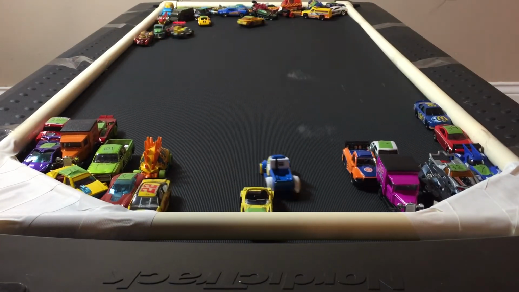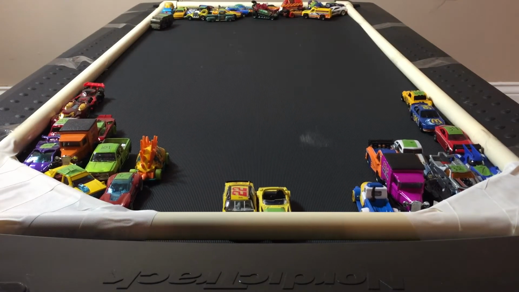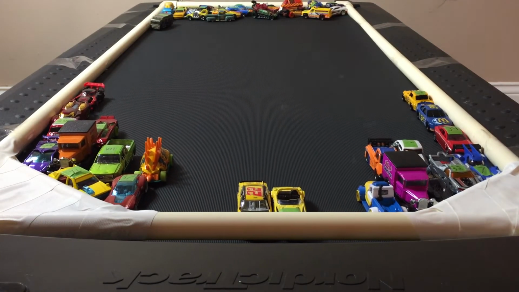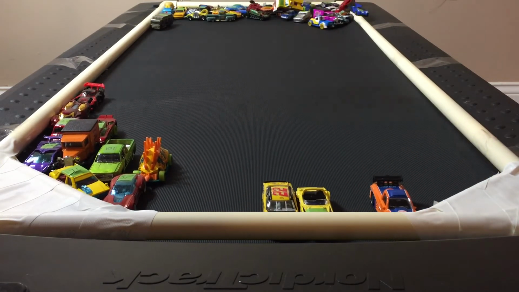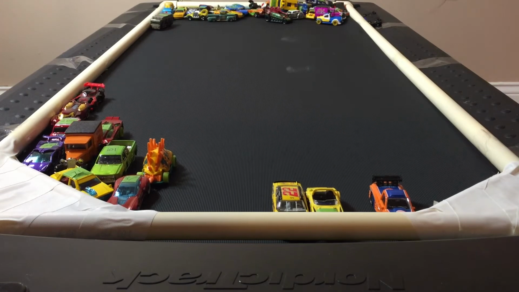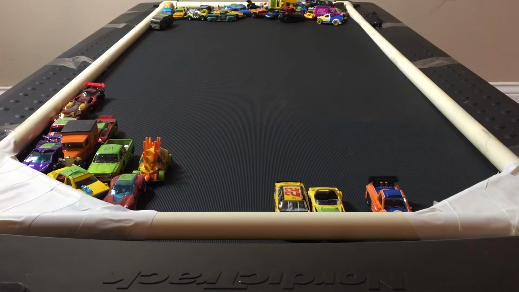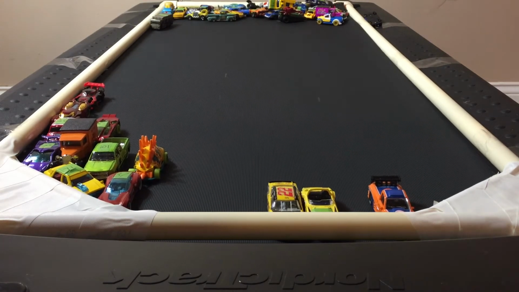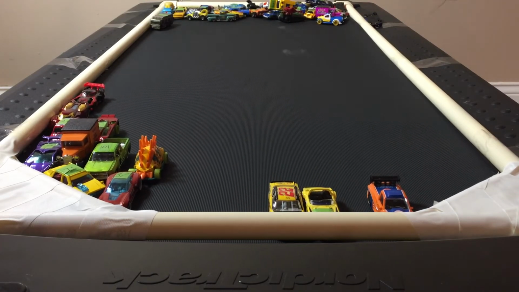71 is sideways and he's stuck. 39 and Spider-Man are making a comeback. Not much is happening, so let's crank up the track. Duck is sideways. Inside back is heading to the junkyard. 71 is still sideways. How is he not crashing? That's the end of the heat. 71, 37, 22, 00, and 67 will all advance.